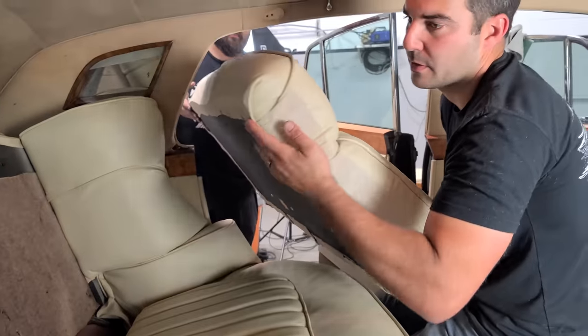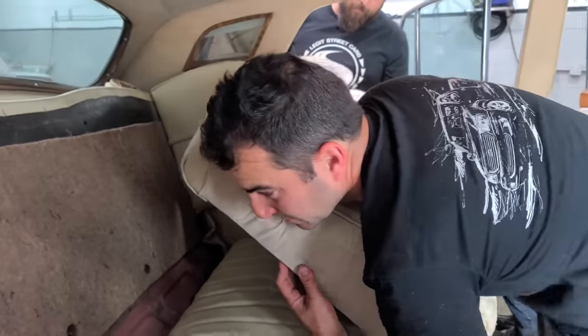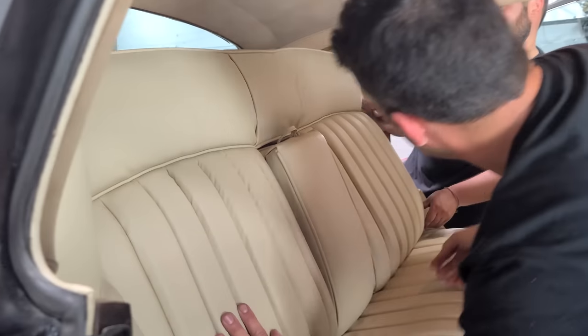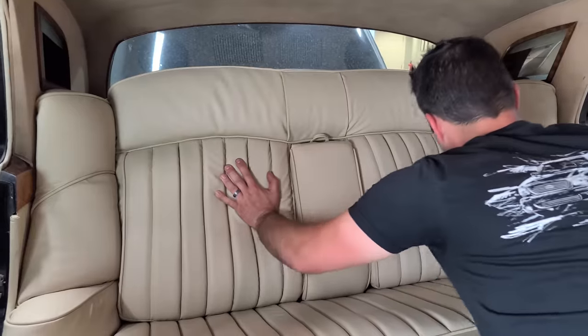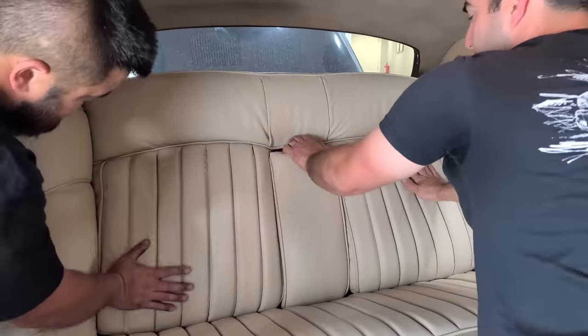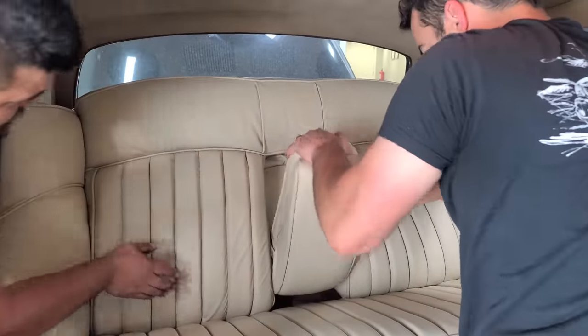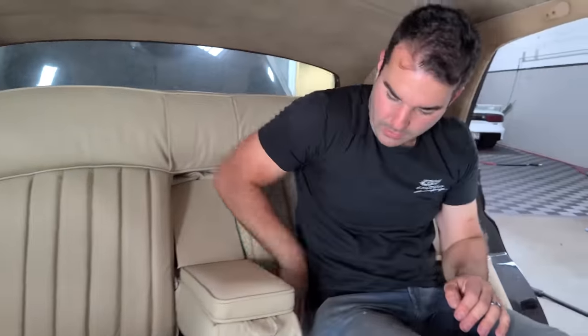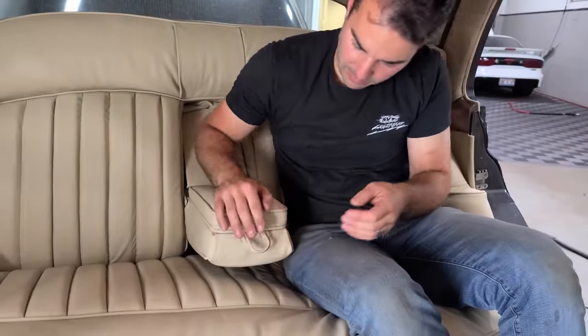All right, here we go. Oh yeah. All right, so there's a couple of bolts back there. We did this too. So the armrest, even this little guy here, all brand new. I'm selling this car, by the way. Now I'm kind of thinking I don't want to.